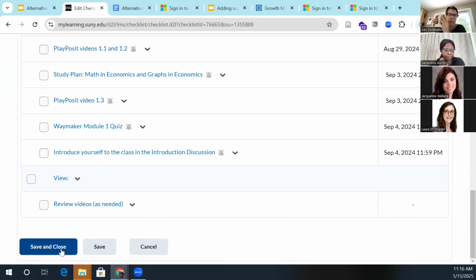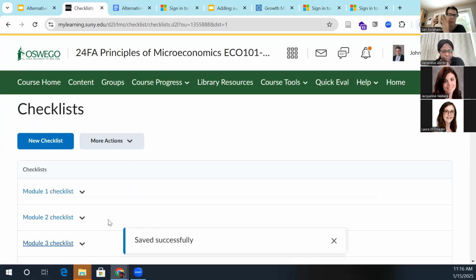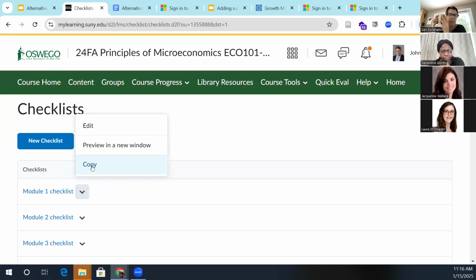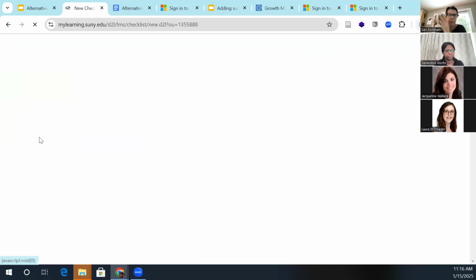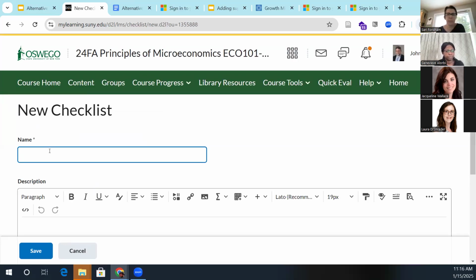But it's not really very difficult to create a checklist. Once you create the first one, by the way, I should have stopped where I was, you always have the option of copying it. So if you're using similar assignments in different modules of the course, you create the first one, and that can be a template for the next one. And then you just basically go in, you update the information relevant to the module, and so on. But let's do a new checklist. So we'll create one here, and let's call this module 25. I don't have 25 modules, so I know I won't accidentally try to use this checklist in this course.